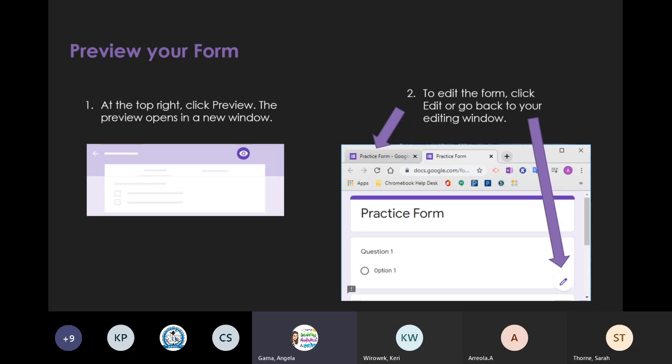When I'm creating a form, I typically use this a lot just to verify that my question is looking okay, that my style looks okay, my fonts, anything that I change, I always go and make sure that it looks okay. So I suggest being careful with the tabs, because they're going to start accumulating as you keep hitting that preview option.